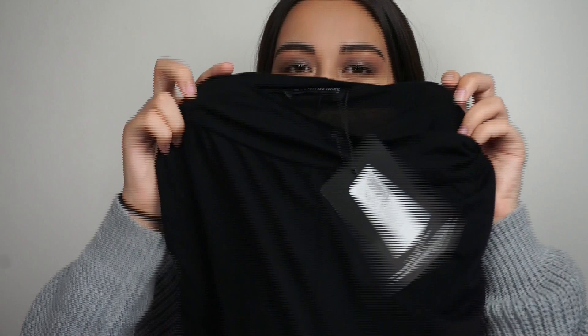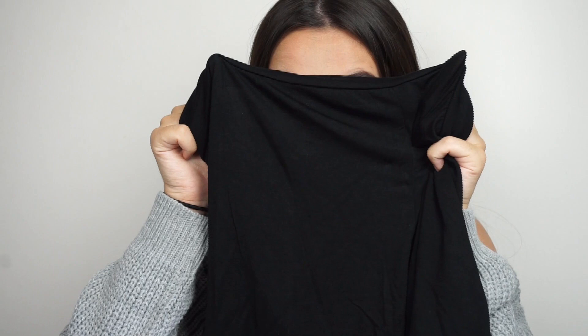Next, I got these — these are sexy. These are like black booty shorts. I don't know what you call them, but they're like jersey shorts basically. They're going under something else in this haul, and like if I ever need to wear shorts under something — I don't know, like a mesh or see-through or whatever — these are the ones I'm going to wear. They're see-through, I can see my camera through them, but they're fine. They were really cheap; they're to go under things.